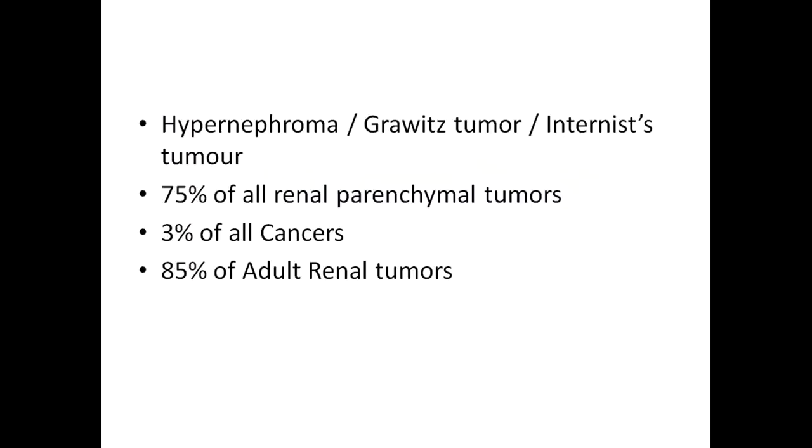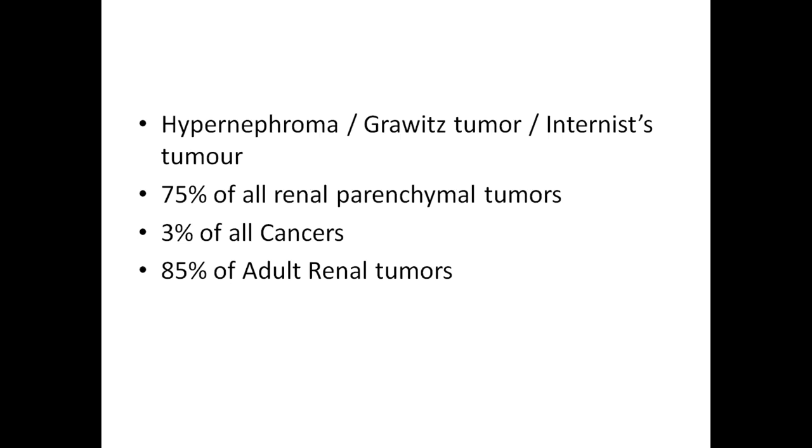Now coming to the renal cell carcinomas, it is otherwise known as the hypernephroma or the Grawitz tumor, or the internist tumor, because it can have varied presentations. That's like it can present in an internal medicine department with very different types of presentation. That is why it is known as the internist tumor.